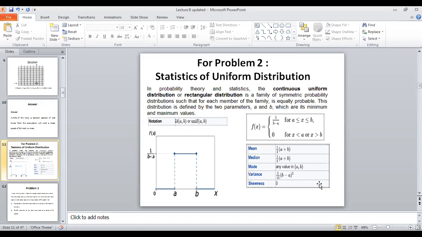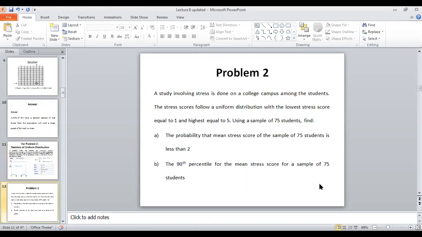The mean of the uniform distribution is given as the middle value of A and B, that is, (A plus B) upon 2. And the variance of the distribution is given by 1 upon 12 times (B minus A) whole squared. Now we are not going into the derivation or detail of where these formulae came from. We would just be using them in our calculations. So keep remembering these formulae. Definitely, if it is required to solve for a uniform distribution, you should be provided with these formulas so that you can use them.